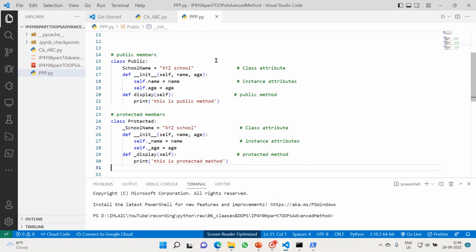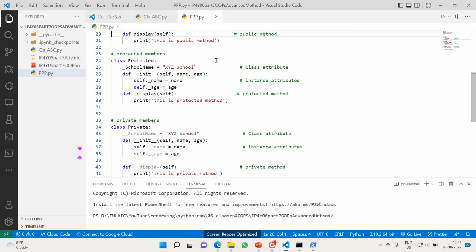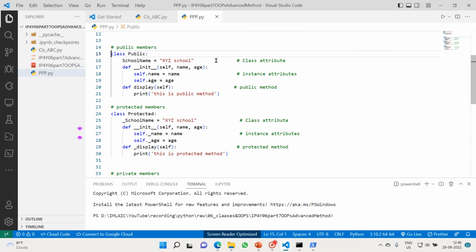Then I have added 3 classes. In each class I have added 3 different types of members. So now our first class is public. In public, I have used public members without attaching or prefixing any underscore.